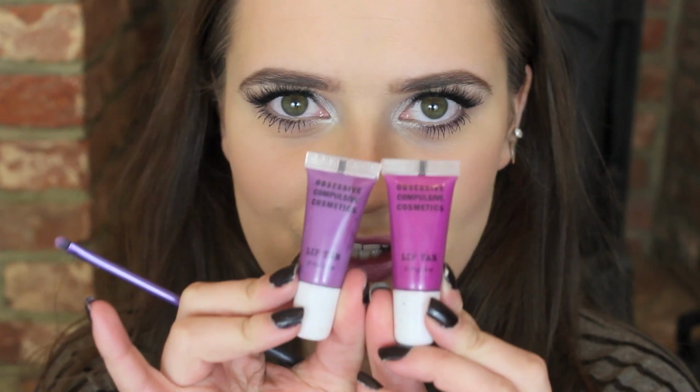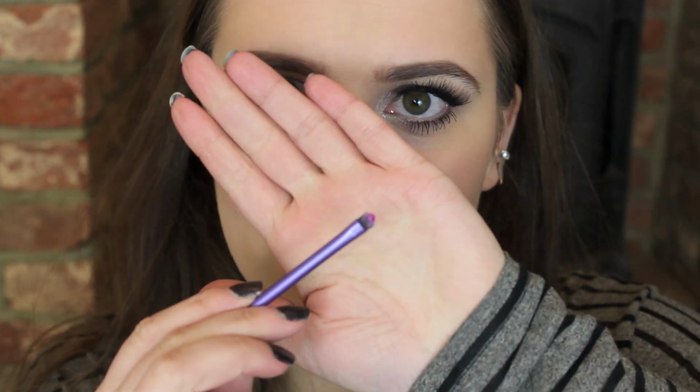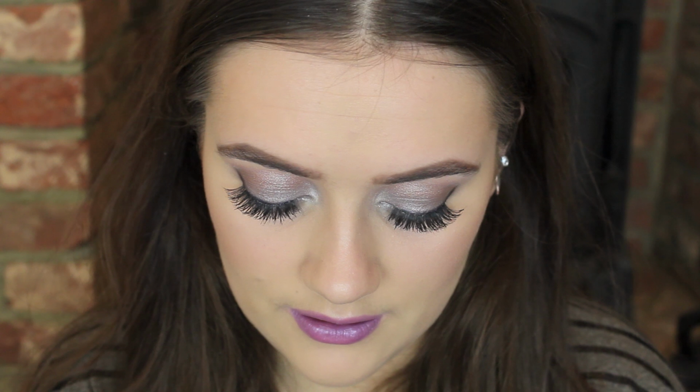I'm just going to use a Real Techniques accent brush to apply this. Obviously, if you don't feel comfortable wearing a bright purple lipstick, you can just change it for like a pink or a nude or a red. On top is a lip gloss. I'm going to mix these two OCC lip tars together. Now if you've never used these before, they are absolutely brilliant. You need the tiniest little amount. I don't know if you can see that. Like barely any. And it's super pigmented.